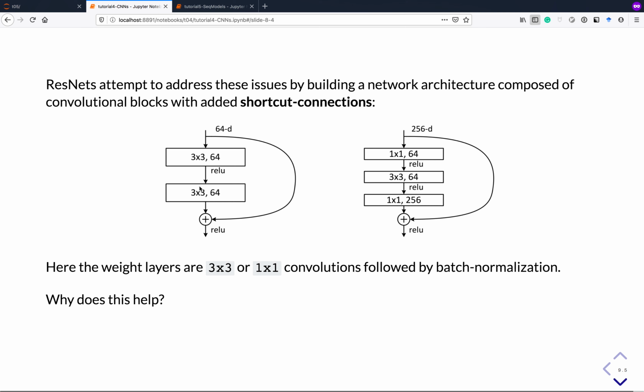I do 2 convolutions, and I add just the identity map to the output of these 2 convolutions, then apply my nonlinearity, and that is the output of my residual block. So this is how to skip it.